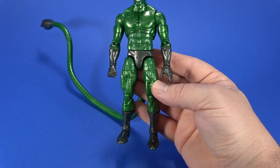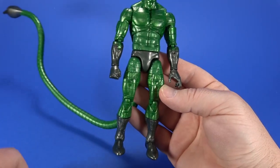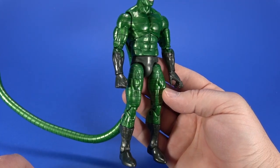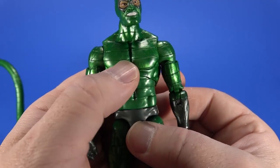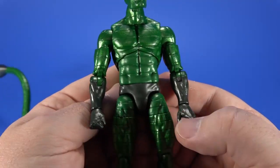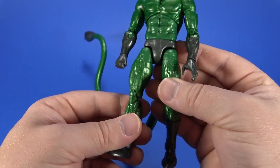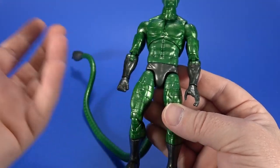I'd actually like to see this on a couple of characters without the lines on it. I feel like, when we get to the size comparisons, this may be a better Cyclops body, but at this point it is a little bit late for that. The lines, like Spider-Man, probably should have a black wash in them to bring them out a little bit more, but at the same time, here, I don't mind so much of them being a little bit more subtle. With Spider-Man, that's part of his costume. It's supposed to stick out a little bit.